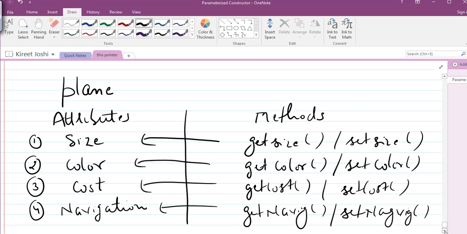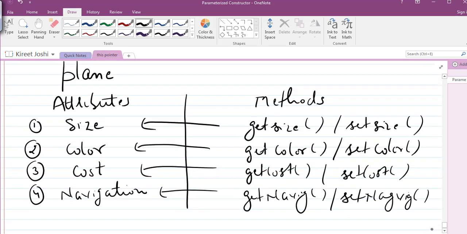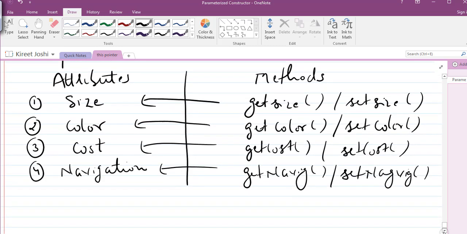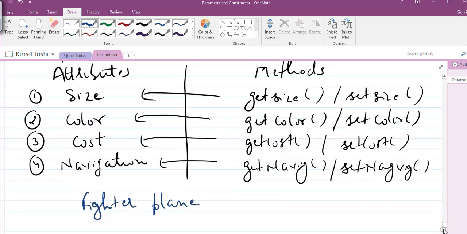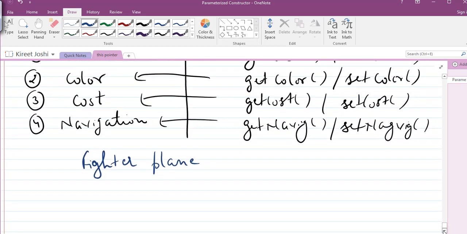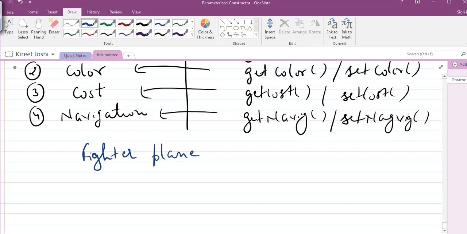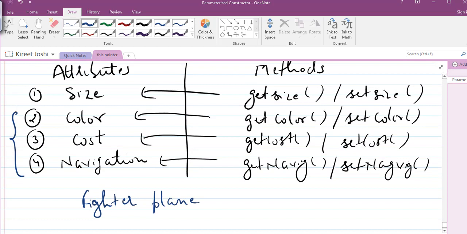So what if I want to create a new class that is known as a fighter plane class? I am now interested in creating a new class known as fighter plane. This fighter plane class will also contain this much information in itself. It will also have attributes like the size, because a fighter plane also has some size.